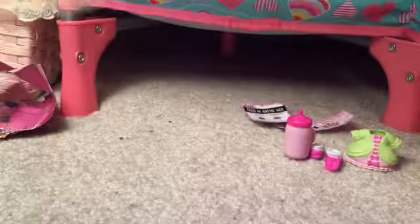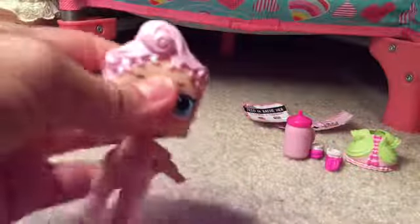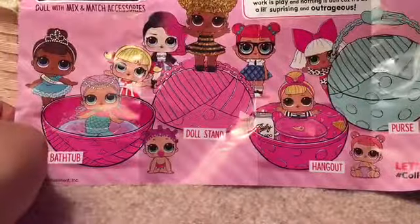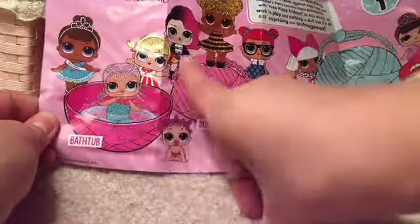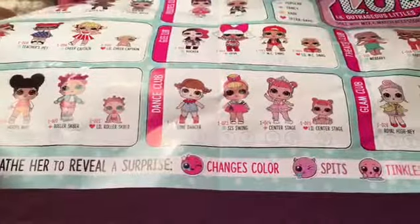I probably won't get another one of these — well, I might actually. Let's see which baby I got. Oh, it's so cute! I don't know which one this is but let's go ahead and pop off the head. I don't think I got one that pees — that's okay. But there's a hole right here. I'm thinking you could just poke a hole right here in the head. We'll dip this in water in a minute. We got Royal Heine.